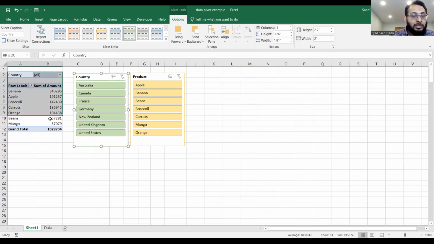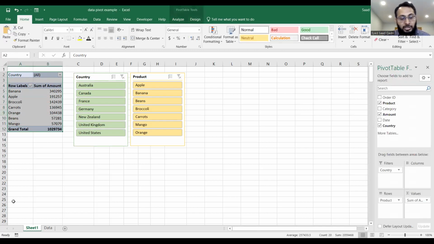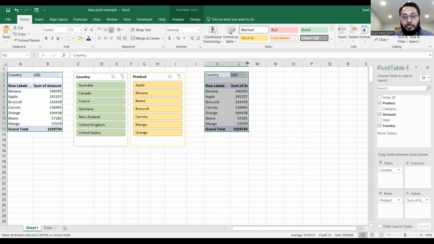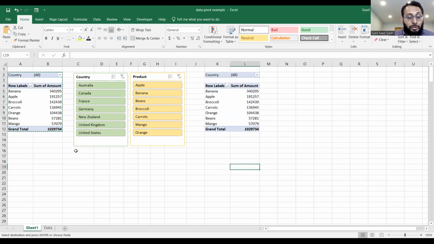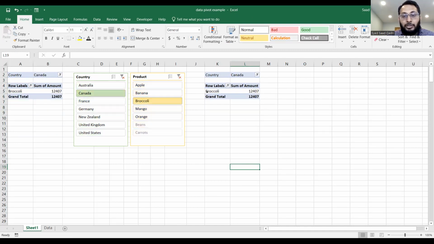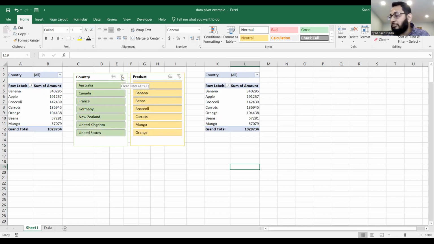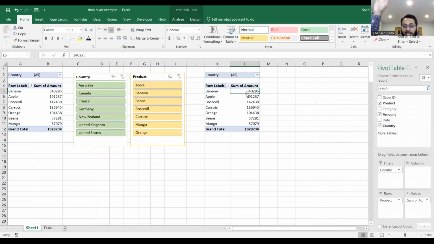So let's select this pivot table, this whole data set. Let's copy this, and somewhere to the right, let me paste it and adjust the column width. Okay, so I have the two versions of the same data set, right? If I choose Canada and broccoli, they both show me the same stuff, but there's no point of showing the same stuff in both places. So I will change the second one to display me the count.